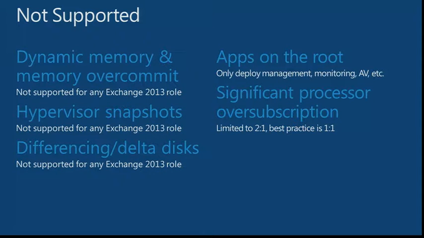And so as a result, we don't support these kinds of things. So, dynamic memory and any memory overcommit type features, not supported for Exchange. And in fact, it can cause bad things to happen for your Exchange because Exchange does not support hot add memory. You can take memory away from Exchange, and obviously it goes away and Exchange can't use it, but dynamic memory doesn't just take memory away. Sometimes it gives memory.